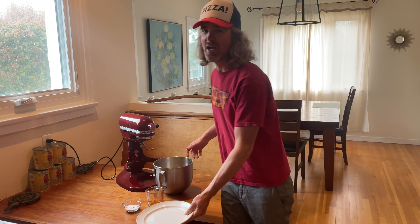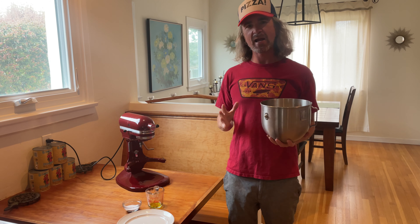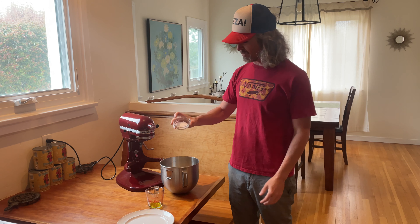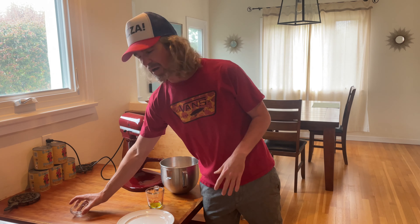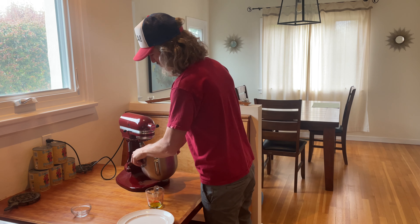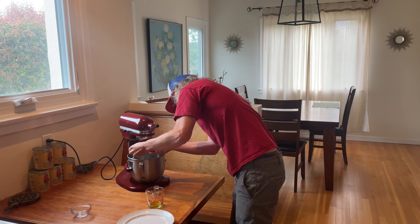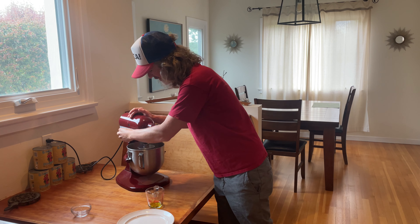We're back after 25 minutes — that's just approximate, there's plenty of wiggle room. We just want some time for the flour, water, and starter to absorb. Before we add anything else — and around here we don't add much — we are going to add some salt. I have 25 grams of kosher salt. Sea salt is another great choice. 25 grams puts us at about the 3% range, which I feel is a really good spot for pizza dough. Salt doesn't just season your dough — it also affects the rise and the stretching ability. You definitely want salt in there.